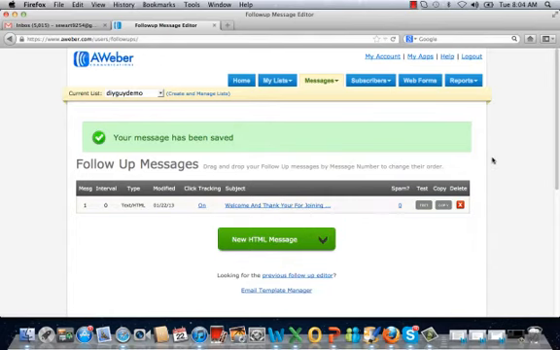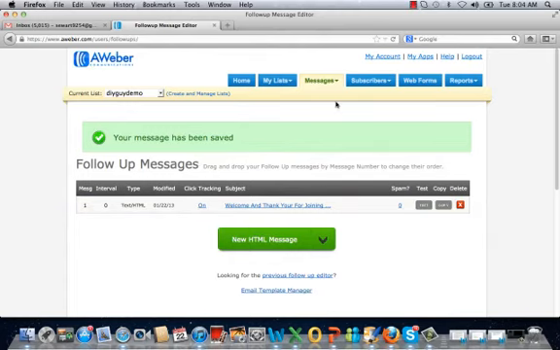Now I suggest that you do a few emails up front, set them to be a couple of days apart, just 2 days apart. AWeber will start suggesting 4 days. I would keep them at 2, keep your list active, and you would just do that by setting up another follow-up editor. So you want to do follow-up messages for things that are very static. You don't want to do things like contests or offers that have an expiration date, because these messages are going to stay for people who have been on your list or join your list. It might be a few months down. So you want those emails to be still relevant a couple of months away.